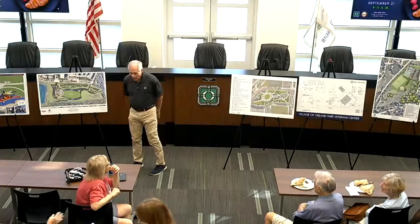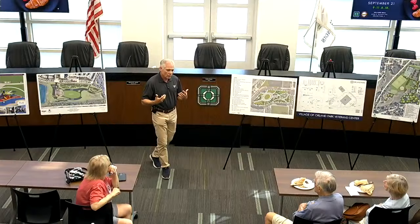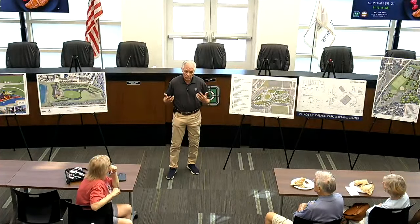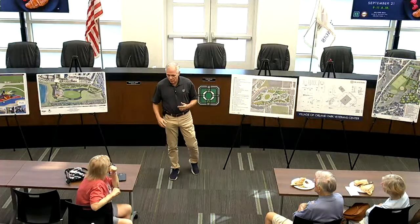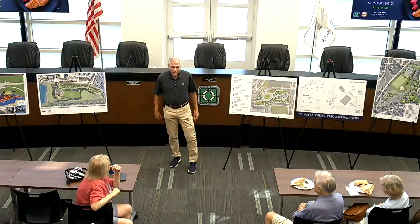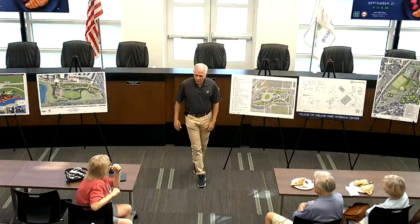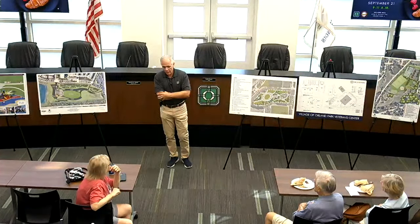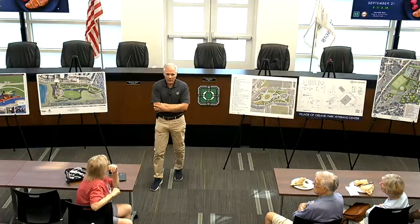So the challenge of anything around the mall is that with the MWRD changes for water, there's no water storage there anymore. So you have to store it on your site. Some of these lots are small, so there's not a lot of space for them to store. The nice thing about the Portillo's is it's a small footprint, so they have room to store the water, and it works pretty well because, obviously there'll be a lot of people going there, but it's their new drive-through concept. So it's a great addition to get rid of the Denny's and fill that space.